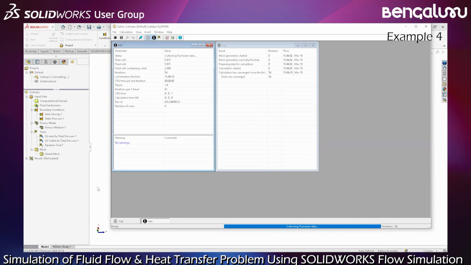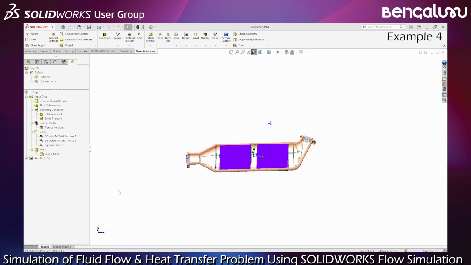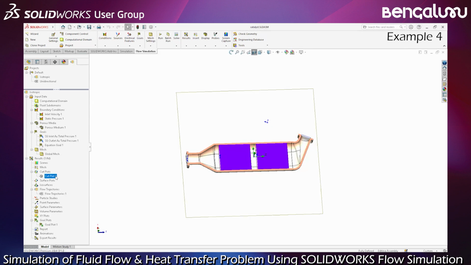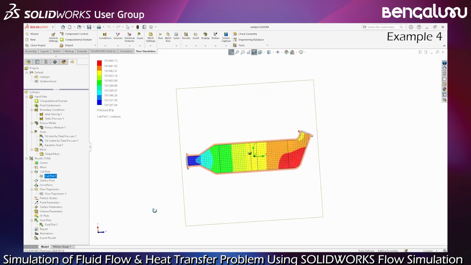By the way, while it is calculating, you can deal with heat transfer inside the porous media if needed. Okay. Let's look at the results. So here it shows the pressure, and as you can see, when crossing, it's not necessarily uniform.